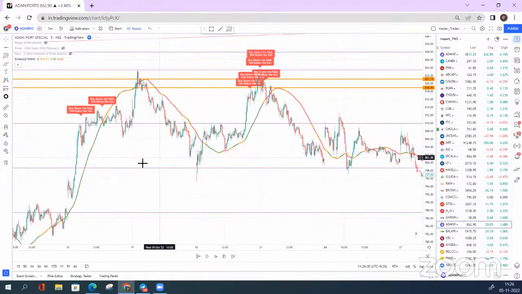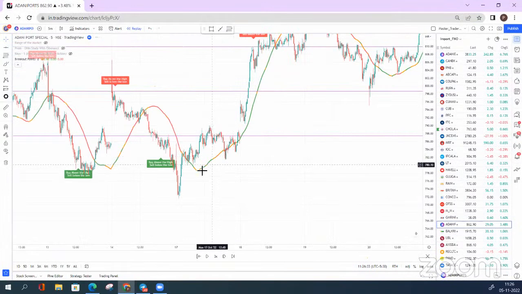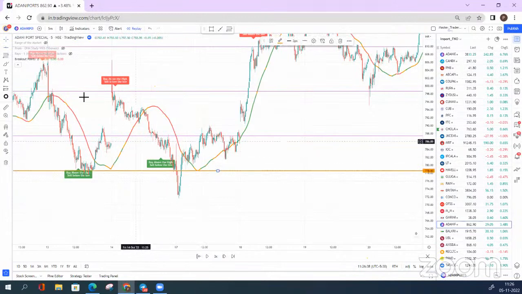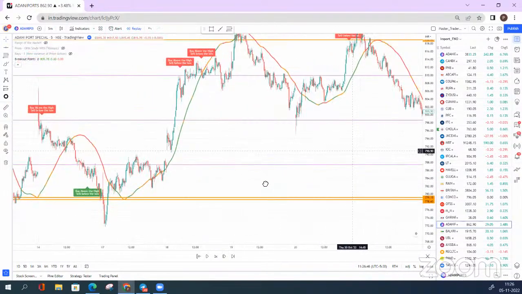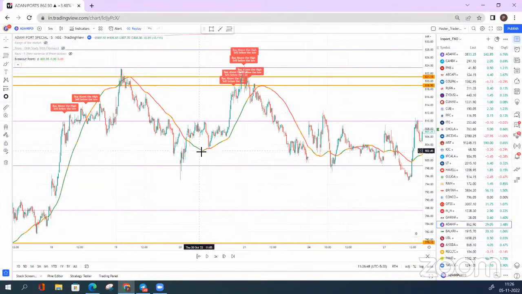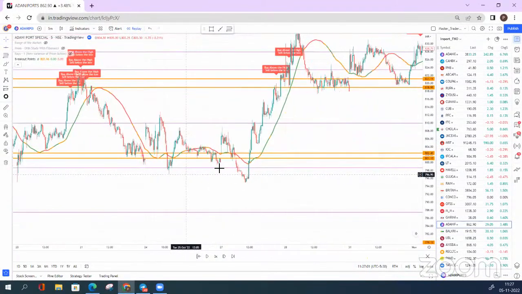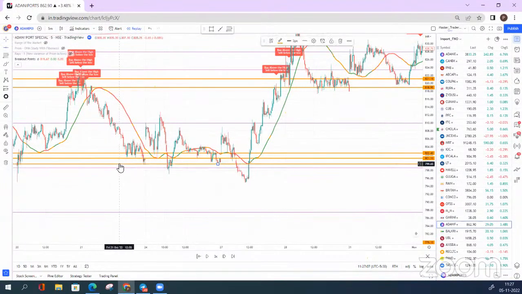At the bottom, it had 3 different levels here, so this level is another zone level. You can mark this as a zone level here, and also one more zone level here. So this level will not be breached, so you can have this as a level. And also if you go back here, you have one more level formed here. So you can also mark this as your level here. And also you have a double level here, these 2 levels, and then one more level at the bottom. So I'll mark these 3 as the lower support levels.